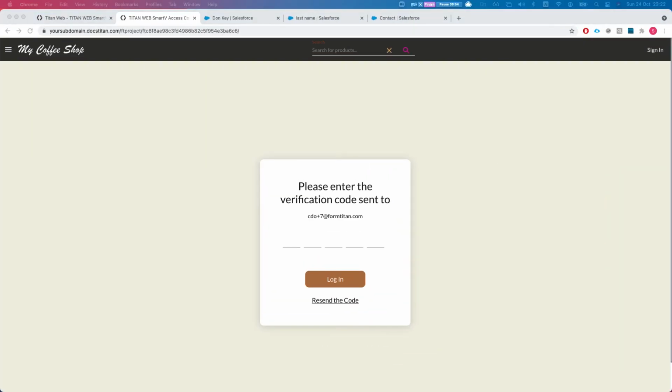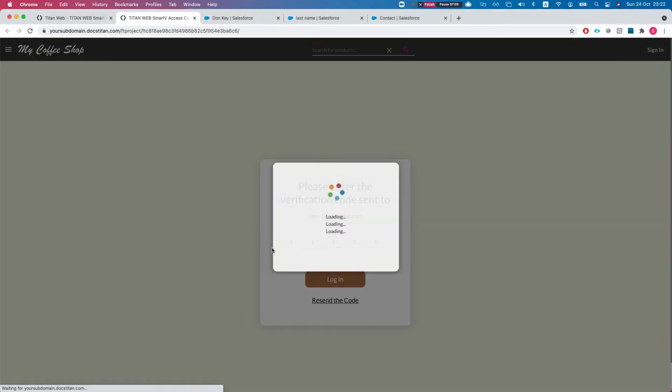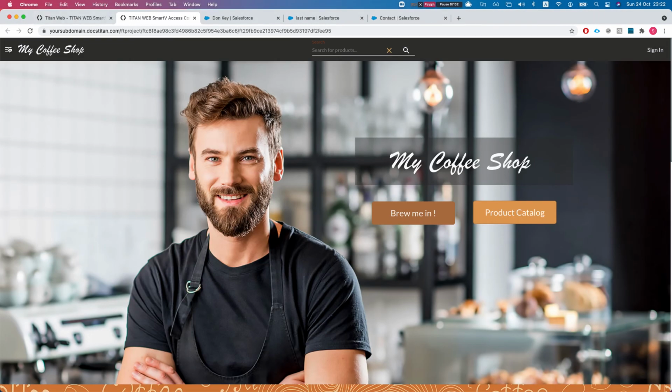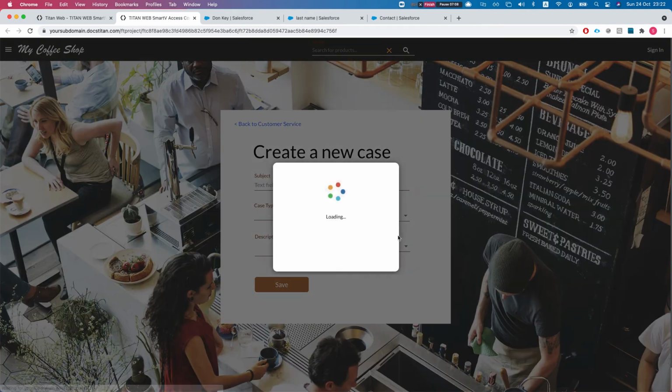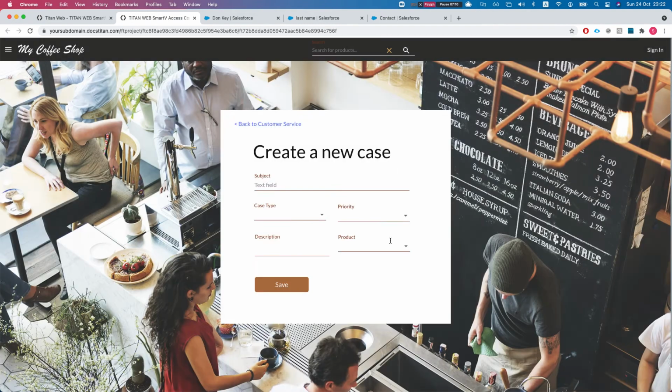And I'm just going to grab the one-time password. And I'm in. And let's head over to customer service. And I'll do create a new case. And I can see that the priority field is read only, just like we've set it in the access control. Now we can fill up and run the case.